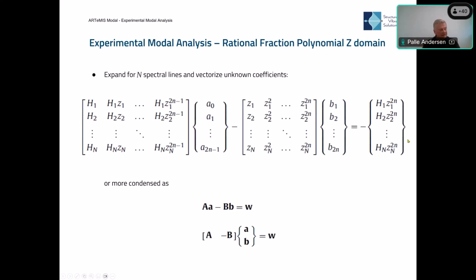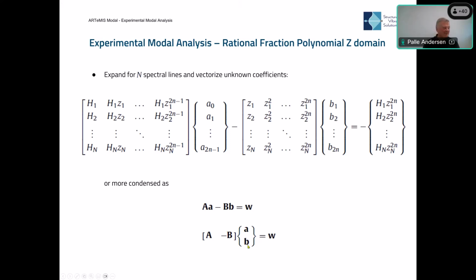It's still a single FRF we are looking at. But in this way, from a single FRF, we can estimate the unknown coefficients of this rational polynomial. The rest inside these different other matrices and vectors are things that are known because they come from the FRF or frequency axis, so it's something we know. So this is a way we can make a regression and then we can find this.